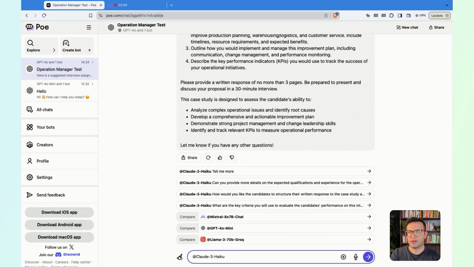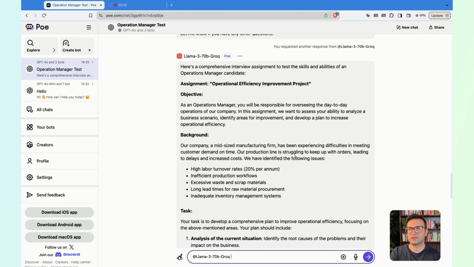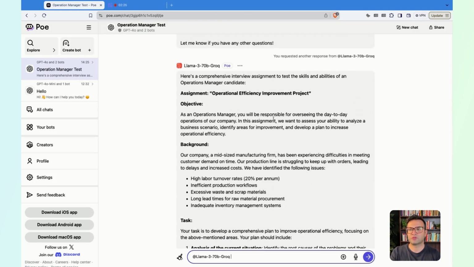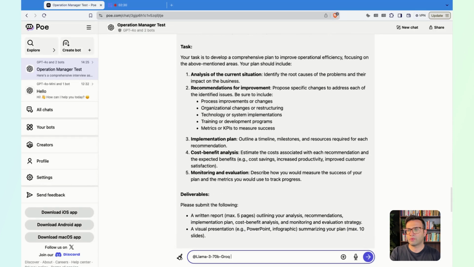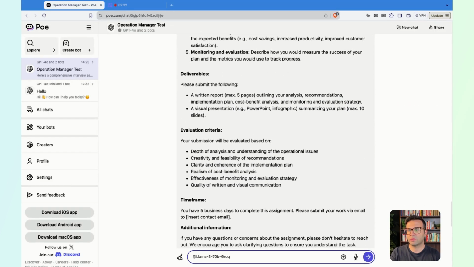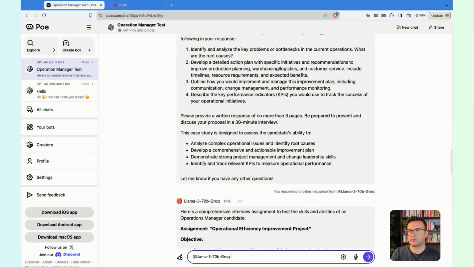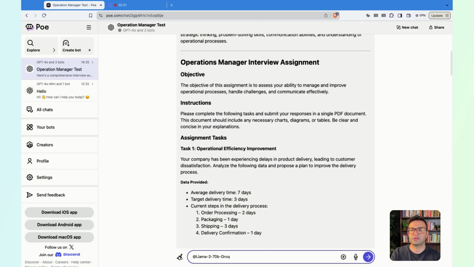Or I could go ahead and test this against one of the other ones. So for example, we might want to test Llama 3 by Meta. Let's see how that does. So this is running on Groq, which is extremely fast, gives you an output a lot faster. So yeah, as you can see, this was generated almost instantly. So again, the one from Llama looks a little bit more detailed. Still, I would say, sort of just at first look, the one from GPT-4 looks better. So maybe I'll go for that for this task.